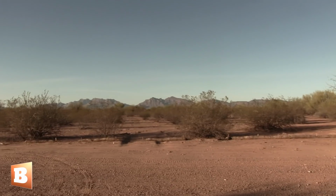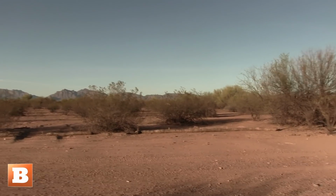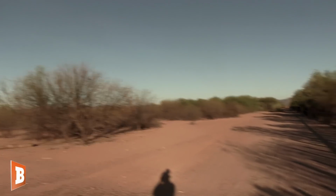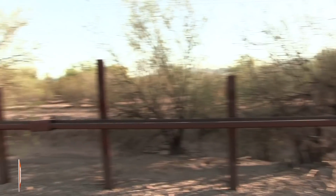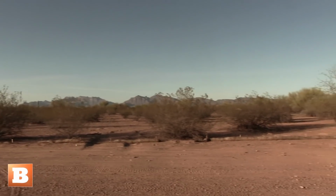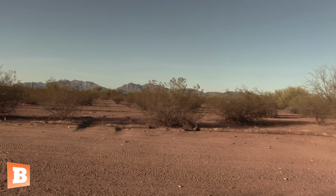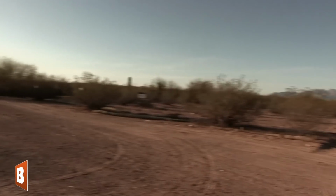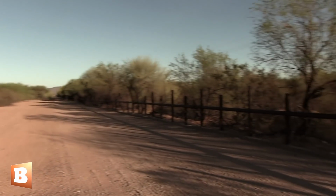And what they do is they cross the fence here. They run across, and they want to go to one of the four mountain passes that are that way, to try to get into Phoenix ultimately with their narcotics. A lot of them go into the Tohono O'odham Reservation on the other side, but the particular criminal group that's part of the Sinaloa Federation, who owns south of here, obviously can't go that way, so they go this way, and they make it to those passes, into those mountains, and once they're in the mountains, there's no catching them. But again, no fence, no agents, no towers, nothing. Nothing out here.